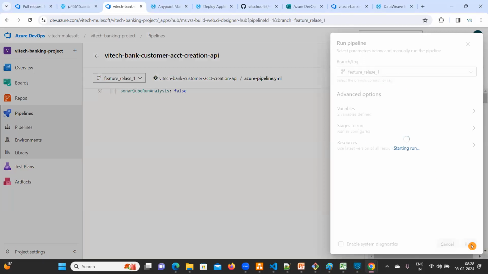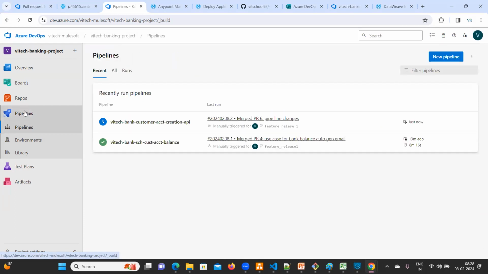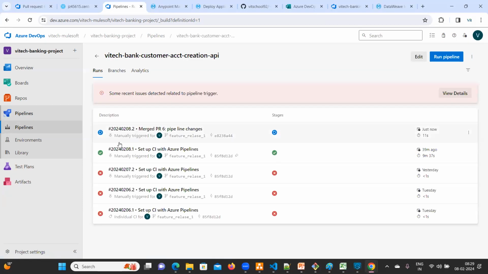Two variables. So it is running now. Actually, whenever you modify, right? I think earlier the trigger branch name was different. Might be that is the reason. So automatically, see, now it is running.